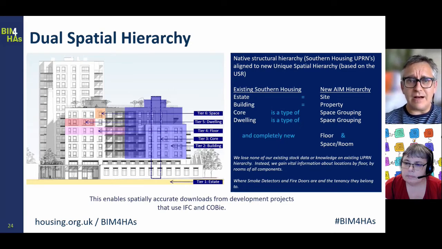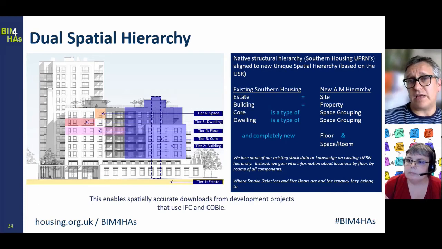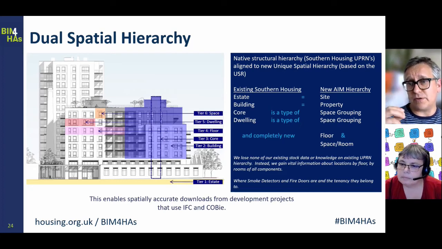Southern Housing uses the terminology estate to describe site, building, property, cores and dwellings, and this enables spatially accurate downloads from development projects that are using the industry standards, Industry Foundation Classes and COBie. That information from the development program can be automatically mapped across using this asset information model hierarchy into the existing systems, and that's something it can enable for your native systems as well.